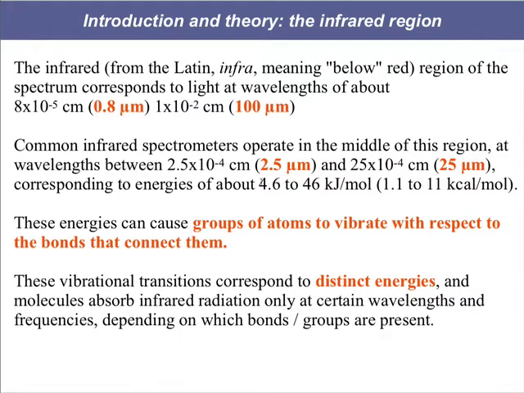Like we've mentioned, these energies that are absorbed by molecules will cause groups of atoms to vibrate with respect to the bonds that connect them. And those vibrational transitions, as those bonds vibrate in and out, correspond to distinct energies. So molecules will absorb those energies, and then they will re-emit them. And based on what frequencies are re-emitted, we can infer what types of bonds or groups are present on our molecule.